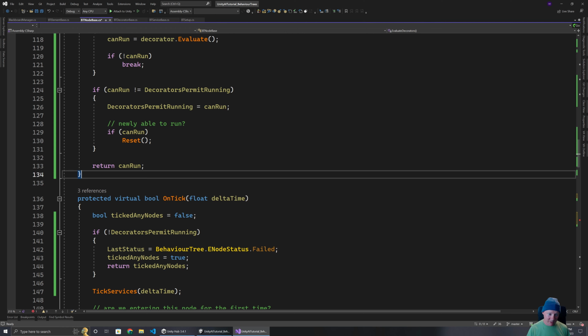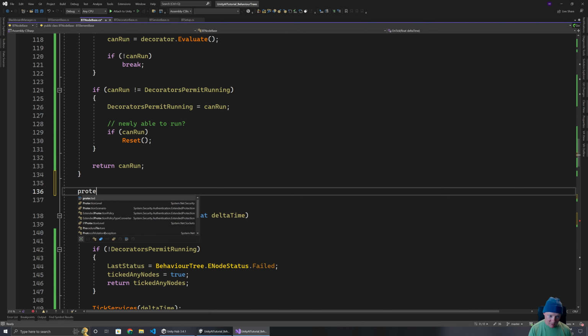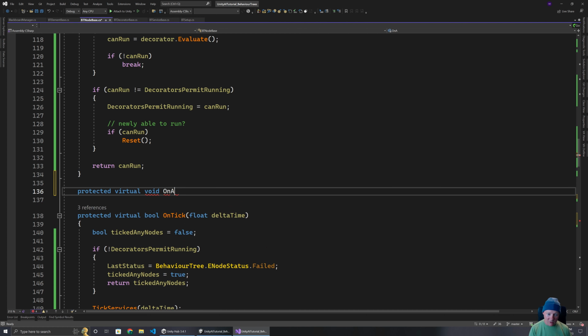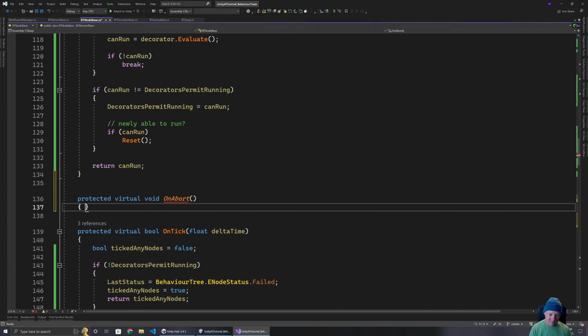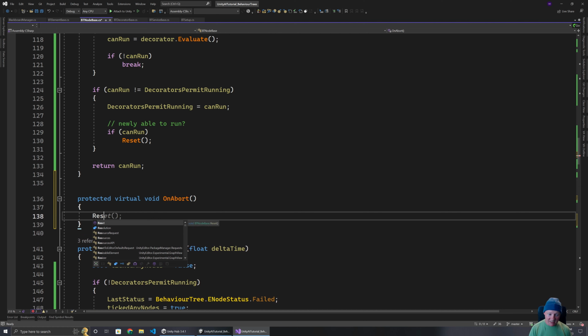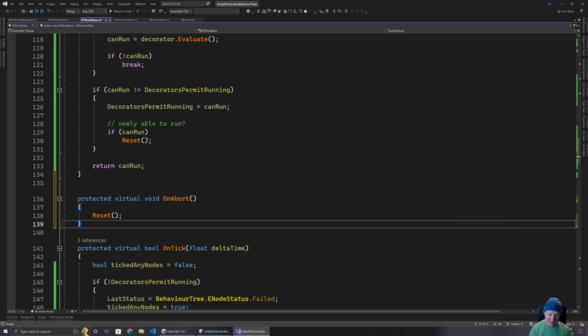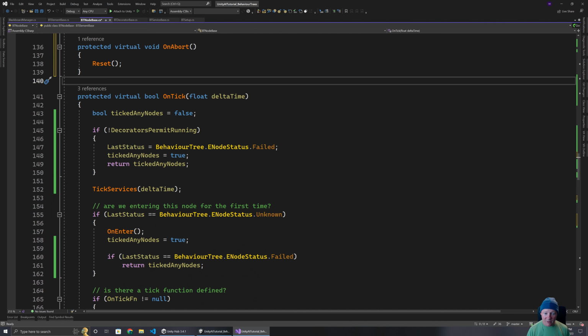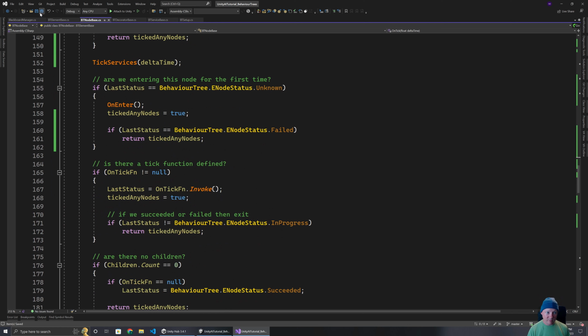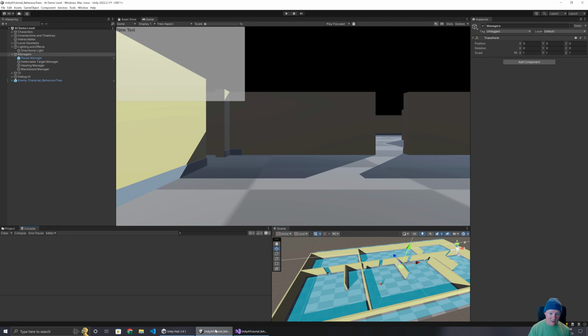So I'm going to have here protected virtual void on abort, which is just still going to, for now, do a reset, but we could do other things with that. So with that, we've pretty much got all of our logic set up for it. We can be doing pretty much anything we need to now with it.